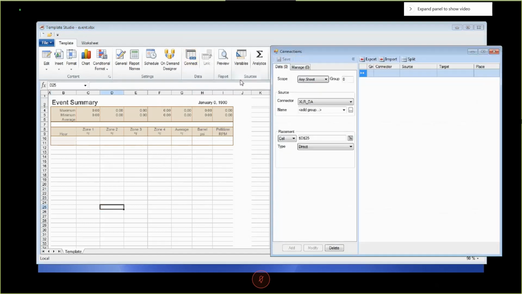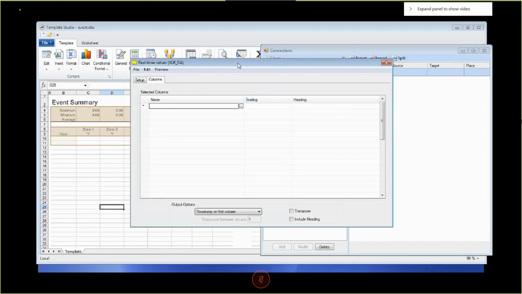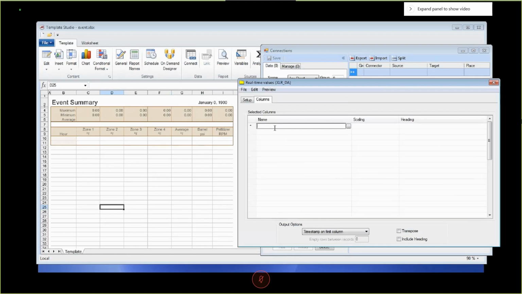So let's go and connect some data, because all I have right now is the content. I'll go to my DA group, and I'm going to add some values that correspond to these columns. Now, one thing that I also want you to know is that this column here is a calculation built from these 4 values here. So what I'm not going to do is push any data into this column.